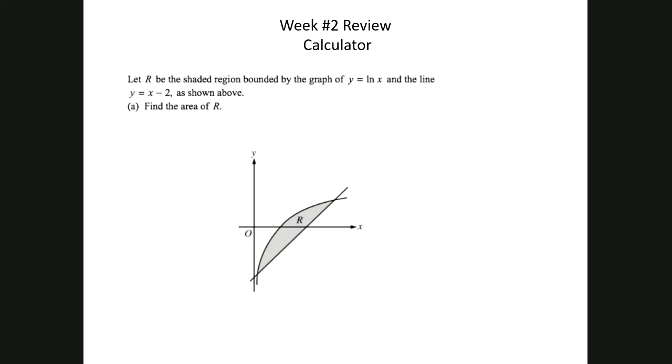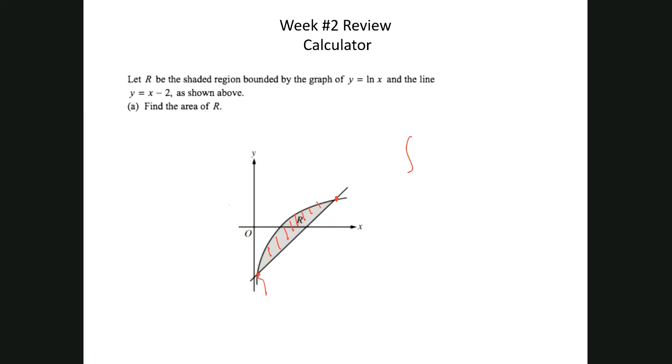So in this problem, all we're doing is trying to find the area of this region. I'm going to have you guys put it into your calculator and see if you can come up with the right answer. The first thing we're going to have to do, I would assume, is find this point here and this point here, because those are the limits of the integral. So I'm going to do the same thing. I'm just going to plug it into my calculator. And I don't know how to use my calculator anymore.